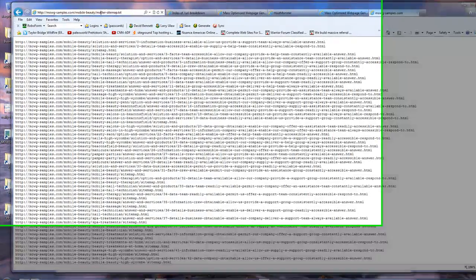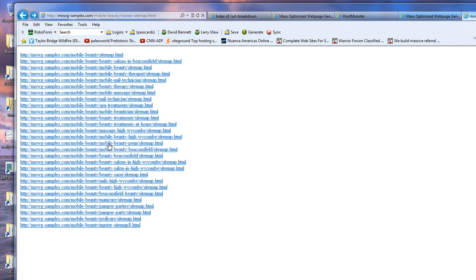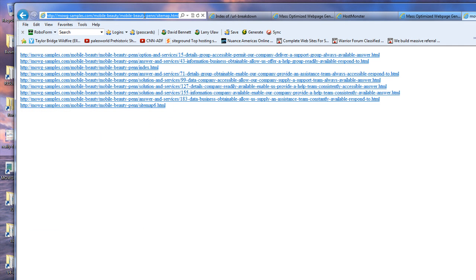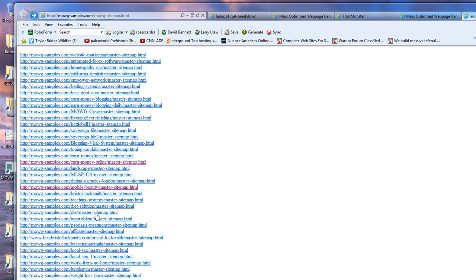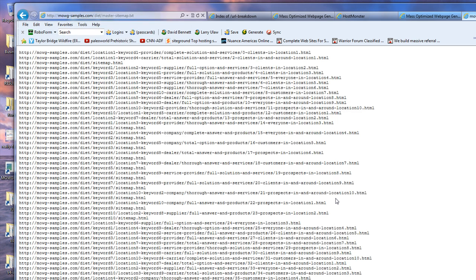You're not overwriting master sitemap, because the sitemap you're submitting is actually here, right? Mobile-beauty/master-sitemap.txt. And for some other project, it would be mobile-beauty-pen. Okay, well, actually, let me get back. Okay, here. The whole whatever dot master-sitemap.txt. So when you submit sitemaps, remember that. That's what you're submitting. These whatever project/master-sitemap.txt. That's what you're submitting to Google Webmasters, right?